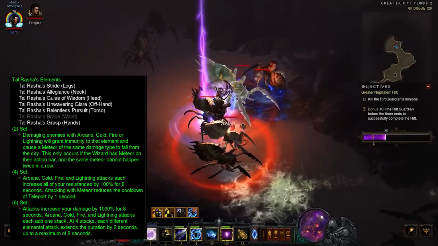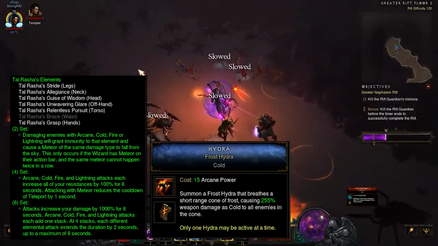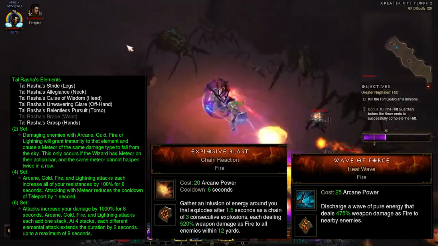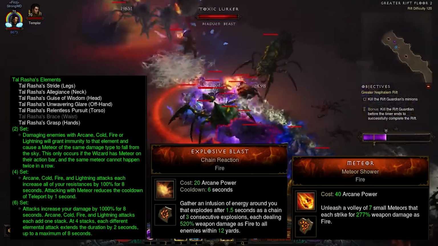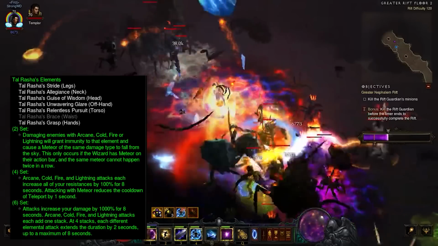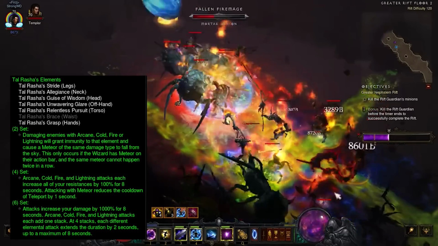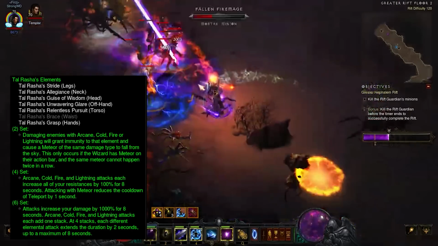Tal Rasha's Elements is a solid option for wizards, offering various builds like Hydra, Wave of Force, Explosive Blast or Meteors. You can adjust it based on the items you find and reach Torment 16 quickly. The set delivers high damage with Meteors and increases your resistances by 100%. However, it can be weak against physical damage.